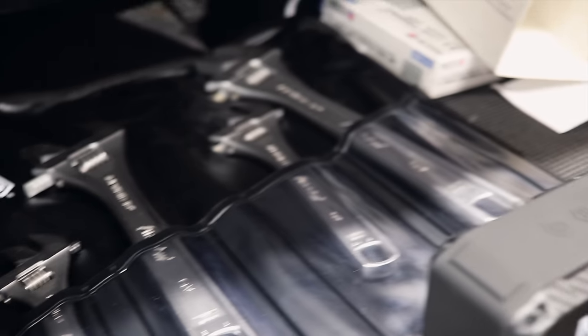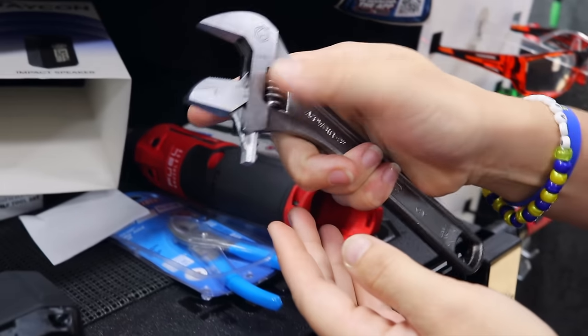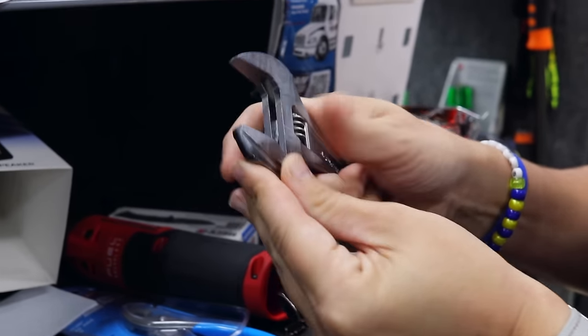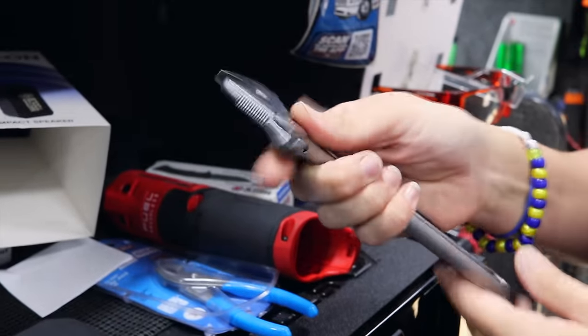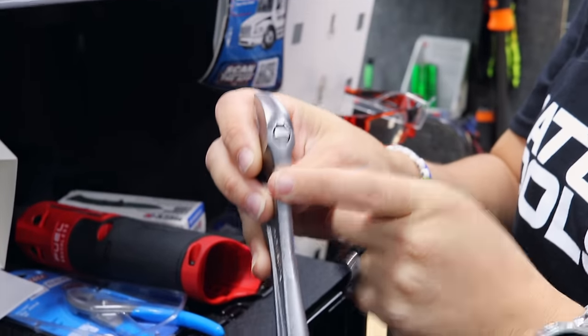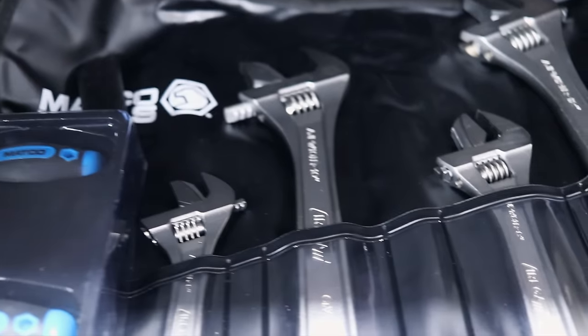Somebody unrolled it yesterday. Y'all remember the video a while back from Expo? You can see the teeth on it — it's the one that flips over. You take it and flip it: if you need the teeth or a little bit of an angle, you have it on this side; if you want it smooth, you have that side. I like the shape of the handles — that wider profile, thin up top so you can get in more places and thicker on the bottom. They're standard and metric — we're calling them Mississippi metric.